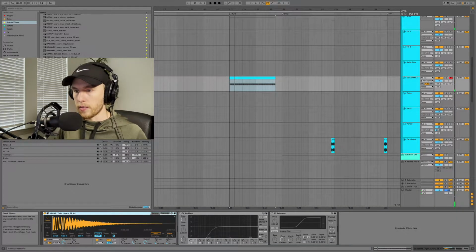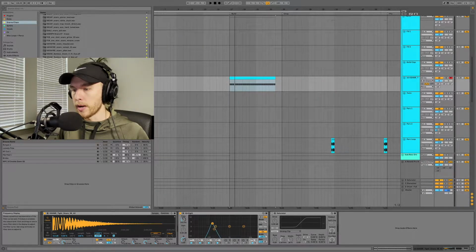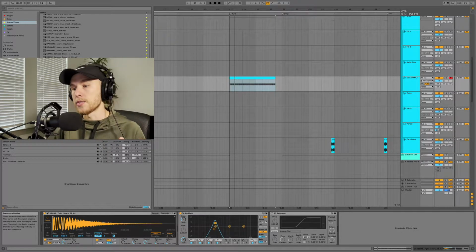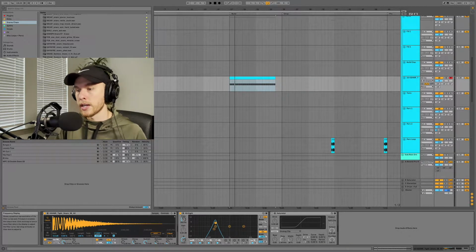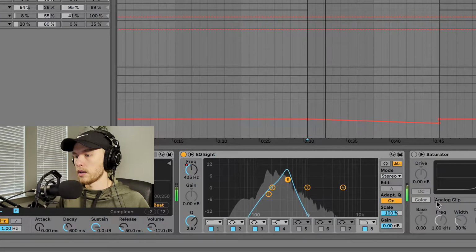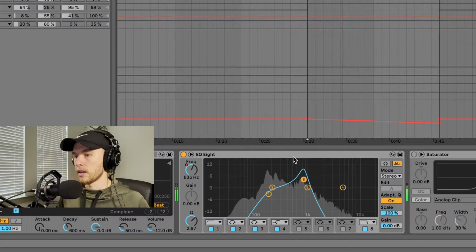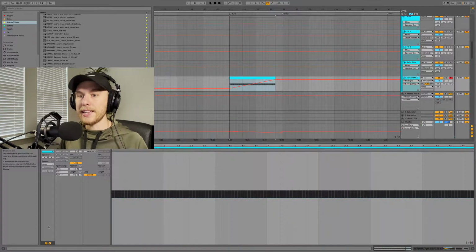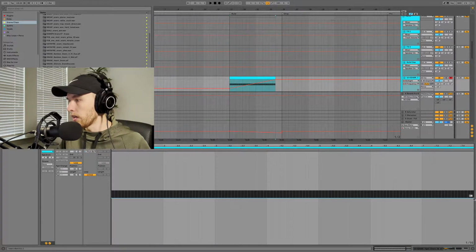We don't want that, right? So what we're gonna do is filter that in. We're going to give this a little bit of resonance, just a little bit. And what I mean by resonance is we're going to give it a little bit of a peak there, because that peak is going to give us that sweeping motion, which is going to create anticipation. And we're going to slightly pitch this up. So not too crazy, just a little bit. Just pitch bend it a little bit.